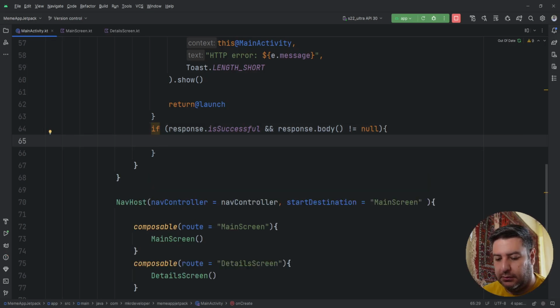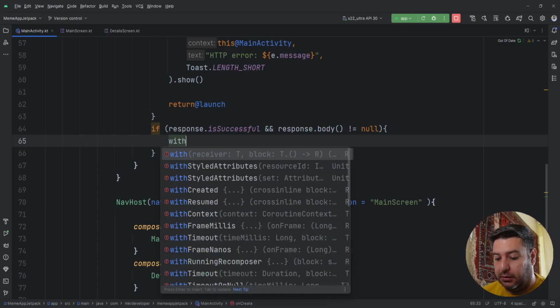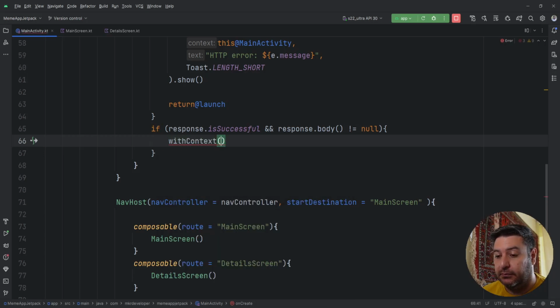Then now I have to connect the material that I'm going to write to the main thread. So with context, and this time dispatchers dot main.